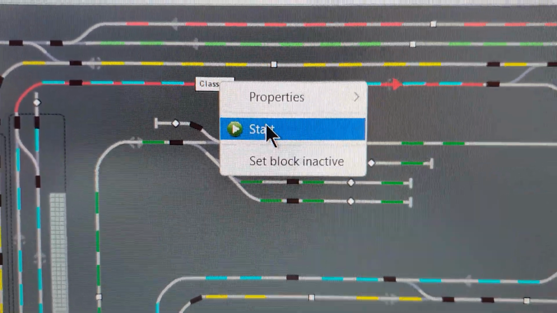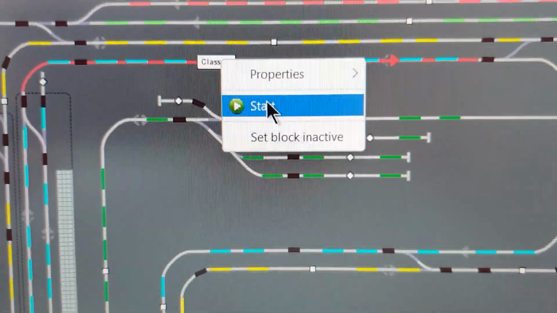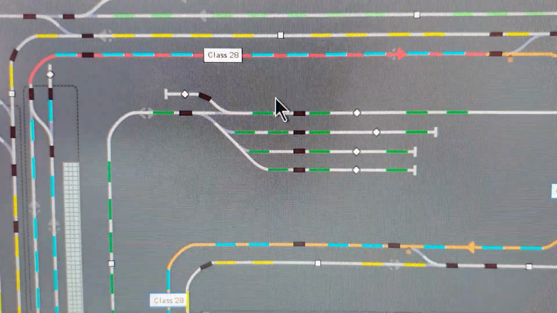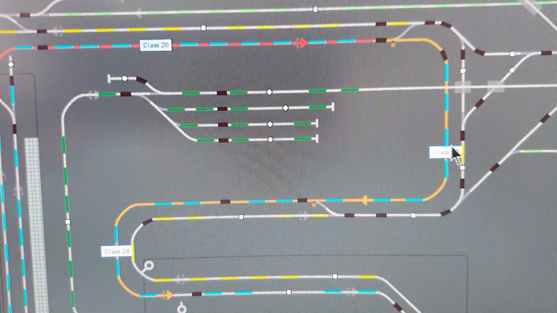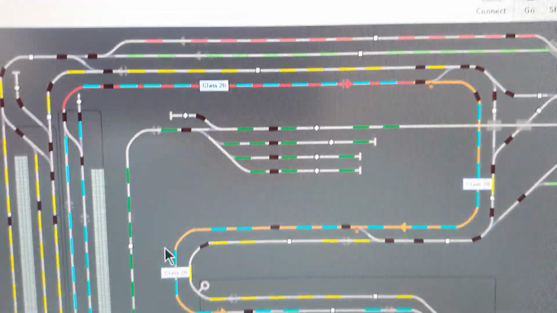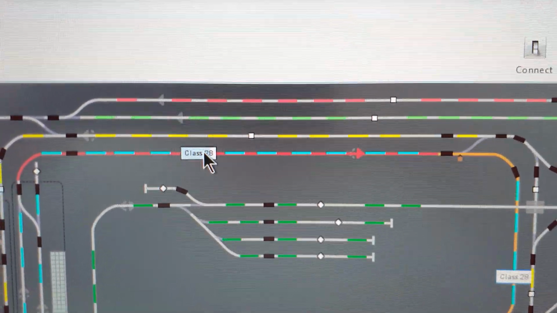If you click that, which I will, it'll reserve so many blocks in the direction it's going. And as you can see, it's reserved that block and that block, and the engine is starting to run.